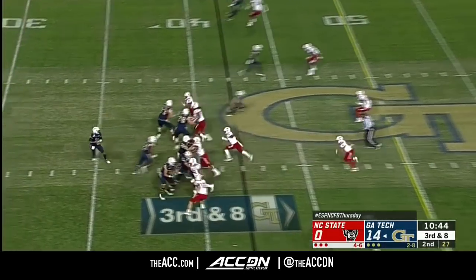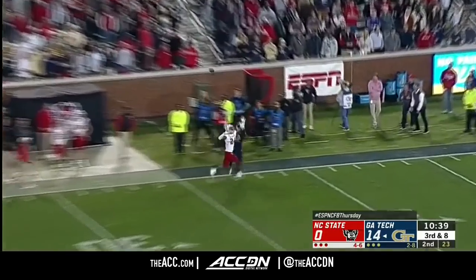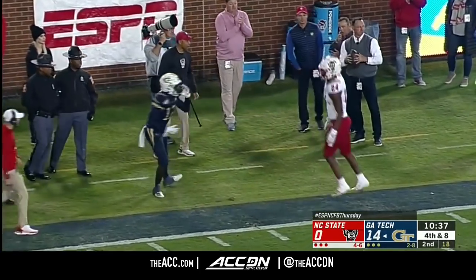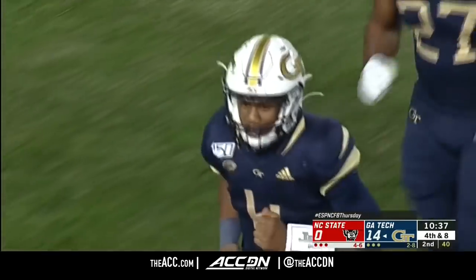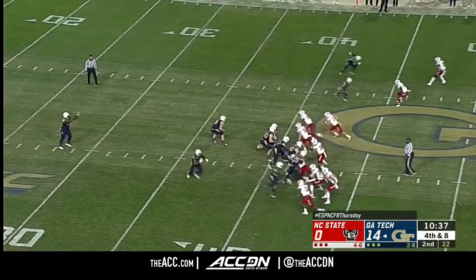I really enjoyed our time with both of these coaching staffs. Thought this would be a good game tonight. So far, it has been a huge 3rd down here. Blitz from North Carolina State. They tried to find Adonicus Sanders. Good coverage by Malik Dunlap, somebody you thought that they would go after tonight. That's what you teach a young secondary player to do when he's one-on-one like that on an island.